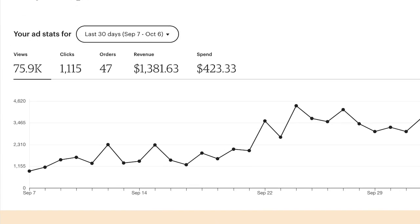This is something that is so underutilized from what I've seen this early on, because people are just not willing to spend money to sell their products. It's advertising. When you're in business, you need to use money to get attention. You have to buy traffic. Well, Etsy is making it super easy, and it's a way for us to get in front of buyers instantly by just spending a few bucks.